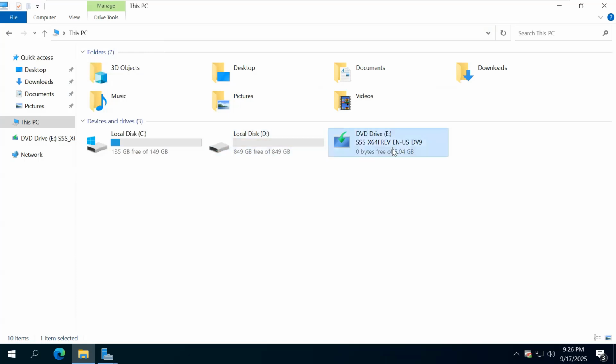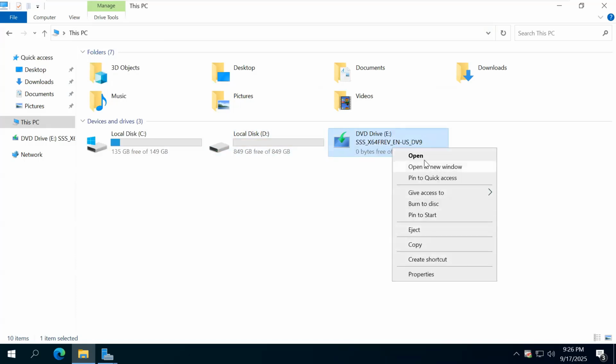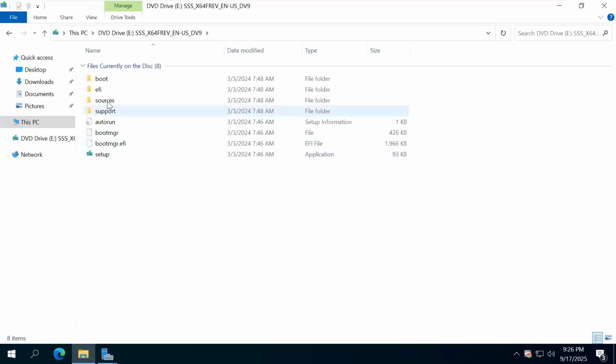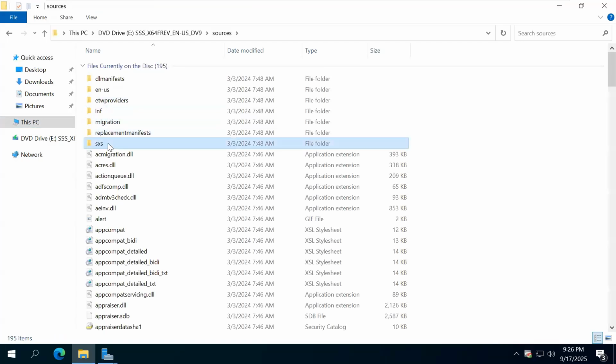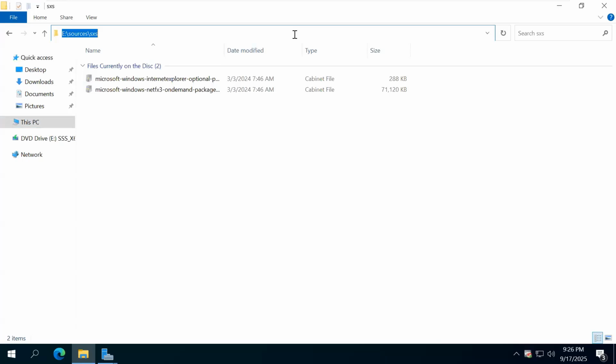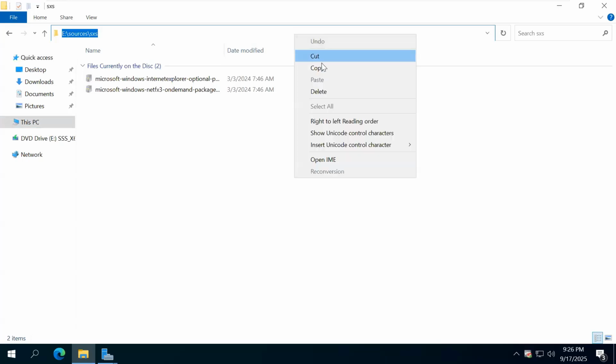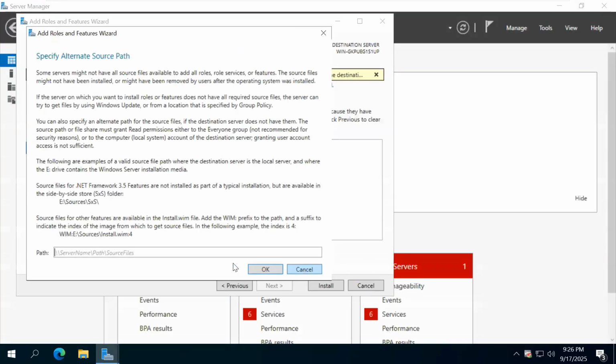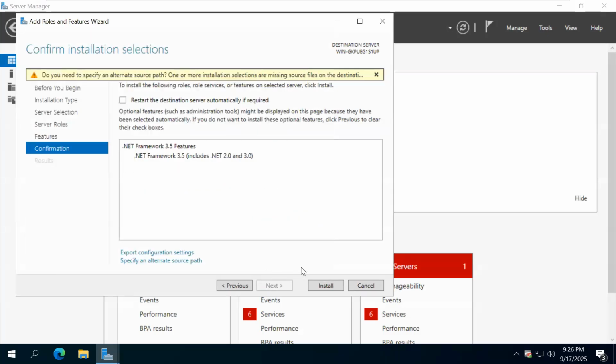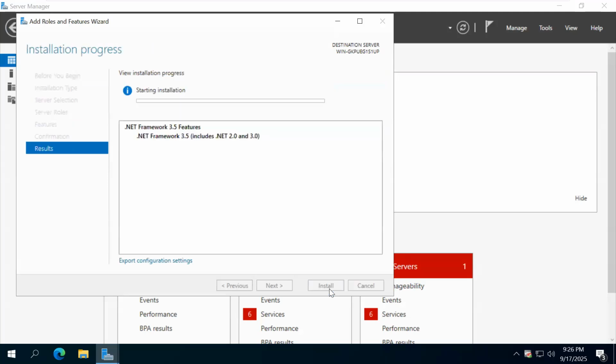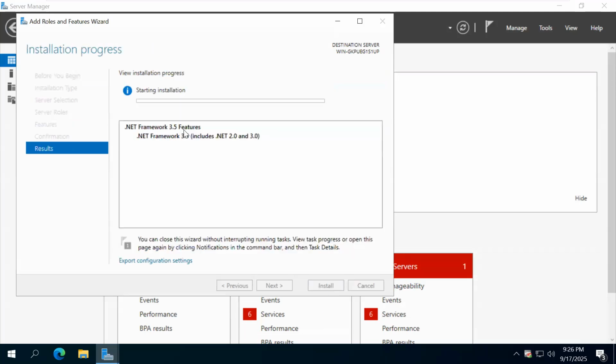Now this is the drive. Select, right click, open, sources, SxS. This is the location, E drive, sources, SxS. Copy that one and provide that location here. And click OK and click install. Now here I'm installing .NET Framework.